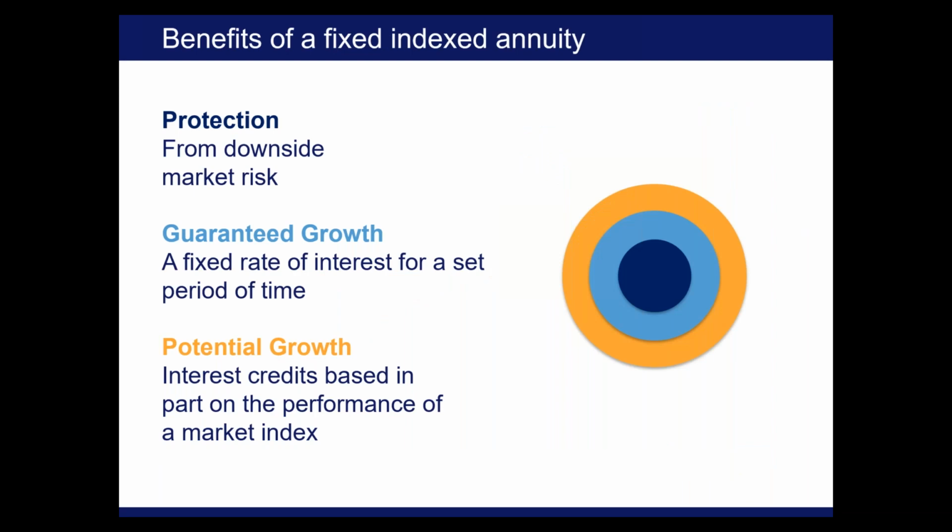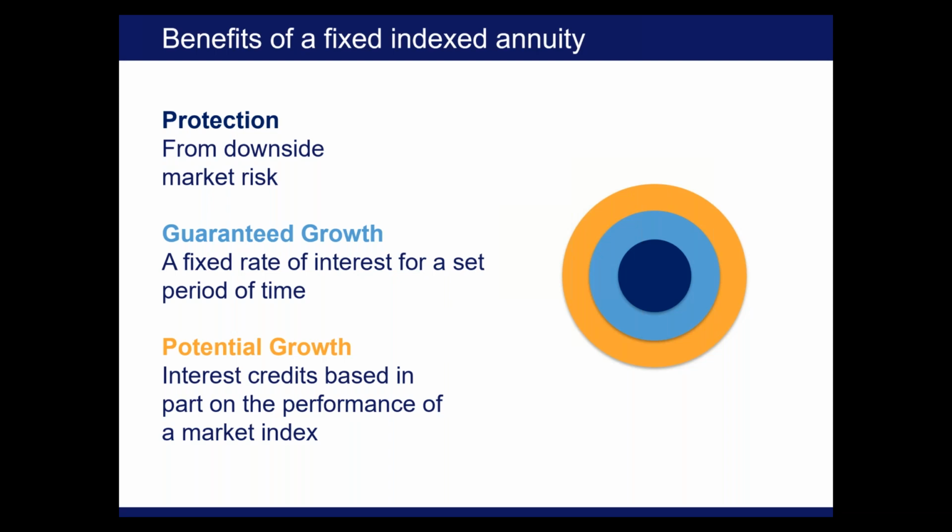Now we'll begin to focus more on index annuity dynamics. Here's a high-level look at the index annuity construct. The bullseye is the product's core guarantee, which is protection of principal. Next, most index annuities offer the opportunity to go into a fixed rate option, similar to a traditional fixed annuity. But more importantly, the index annuity includes interest crediting strategies that offer additional growth potential via participation in the performance of an underlying market index.